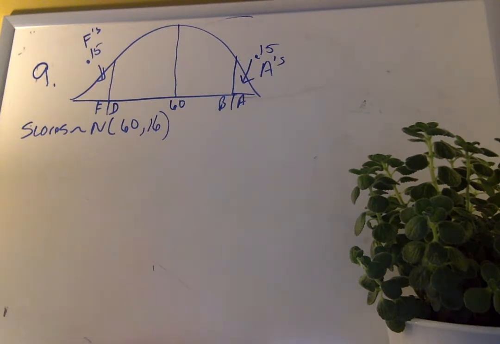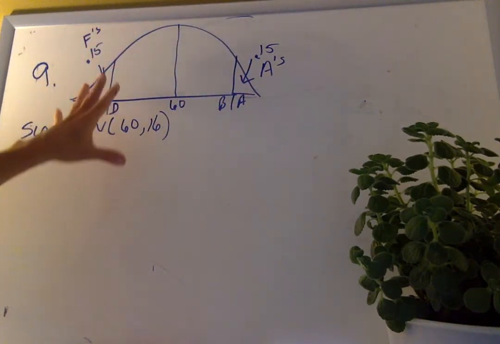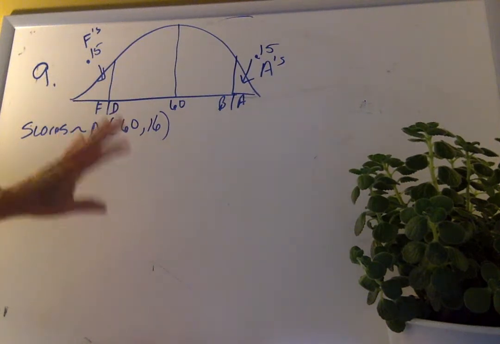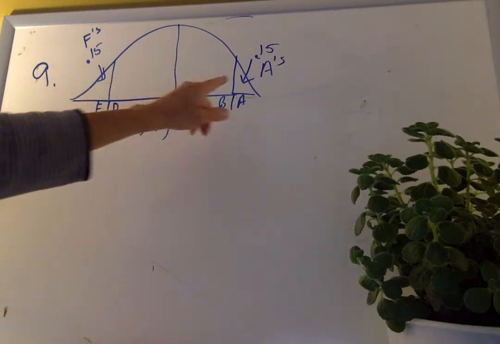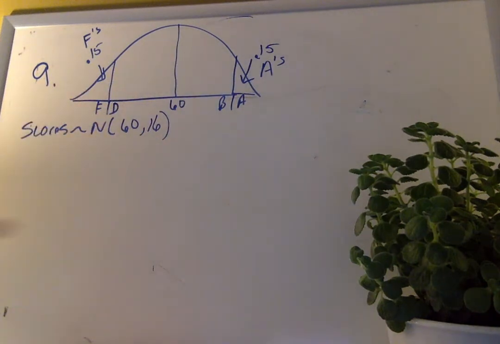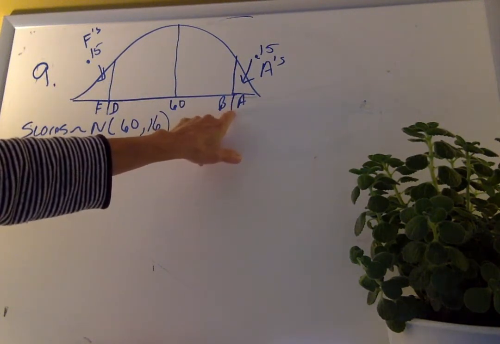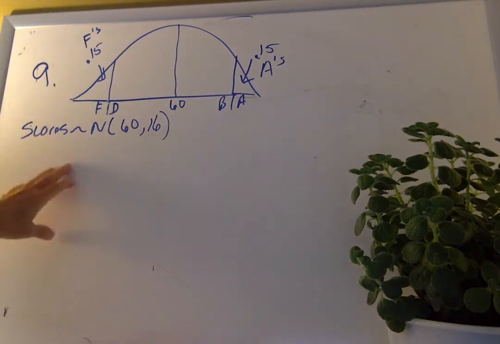Okay. Now, I want to talk about this before we ever get going. I'm going to be able to take a shortcut. How do I know that? Why do I know that? See how, remember, this whole curve is symmetrical, right? We started talking about that even when we were just doing the generic empirical rule. So if you have 15% in each tail, I know there is symmetry. This z-score for that line is going to be the exact same z-score for this line, except this is going to be negative, that's going to be positive. And I'll show you that in just a minute when we're doing the problem.